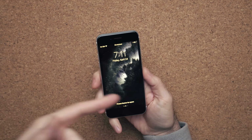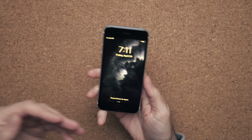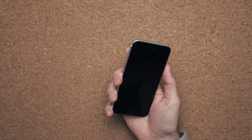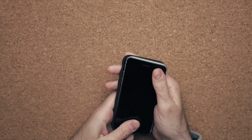Yes, the bezels are thicker than most newer smartphones in 2020. But because this phone is so small, it doesn't feel unbearable. It's not like you're holding a device that requires 10 hands. You can use this with one hand. It feels great. The best part is you can put a case on it, and it still won't feel big.